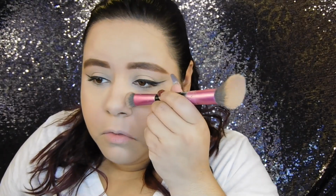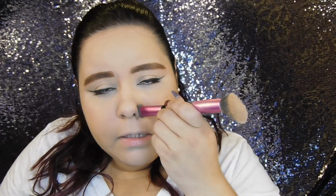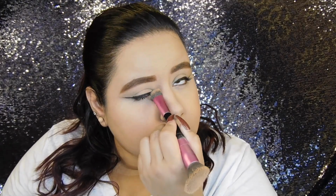And then I also go in one more time with the brush around my nose because I do have a big nose, so it tends to crease the foundation throughout the day. So if I don't bake this either, it does crease, so I bake it also. And then after I bake it, I push it in like I do with my under eye too. I bake it, I wipe it away, and then I get some extra powder and I just go under like this. And that really helps me not to crease.